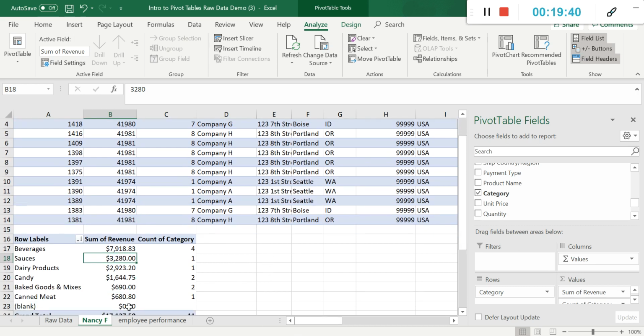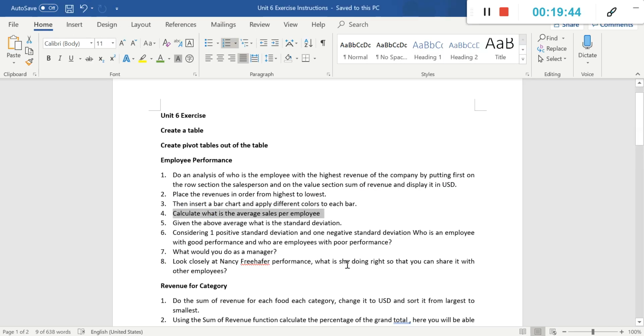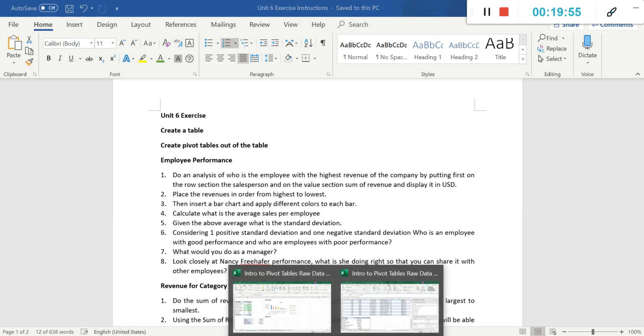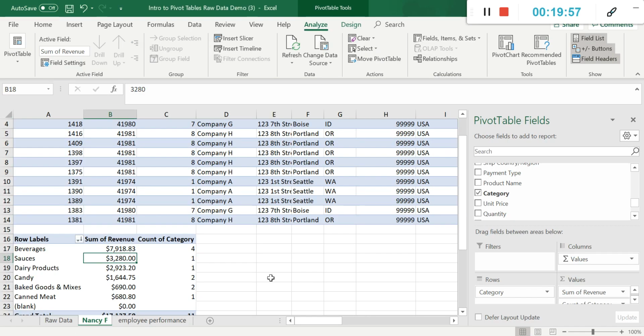So this is how I can do the analysis. What is she doing right? She's selling the most effective products. Some products have a larger price, and then she sells very well. So in this one, of course, you can approach this in many ways. This is the way that I approach it now because it's just a quick one, but of course you can approach it in many different ways.